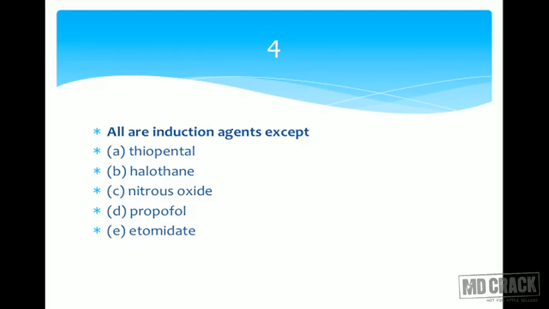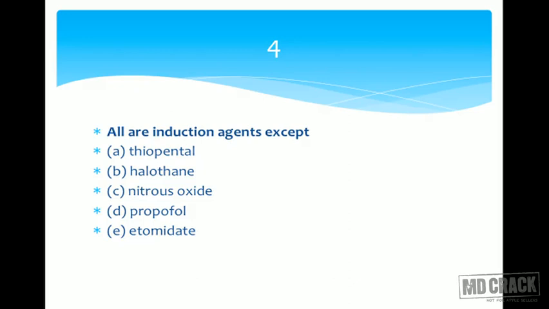What's the reason for anesthesia lasting for short duration? These drugs enter the central nervous system to produce anesthetic effect, and very rapidly they come out of the central nervous system, which is called redistribution. So that's a common property of these three intravenous anesthetics, thiopental, propofol, and intermediate. So they are also induction agents. We are left with option B, and that's halothane.